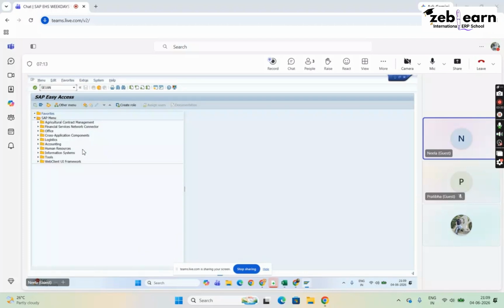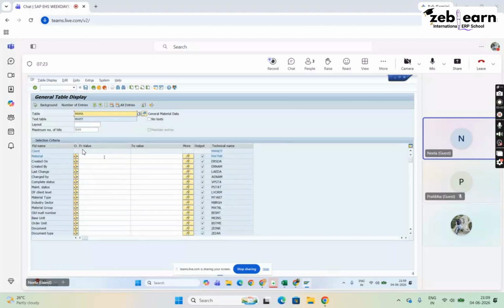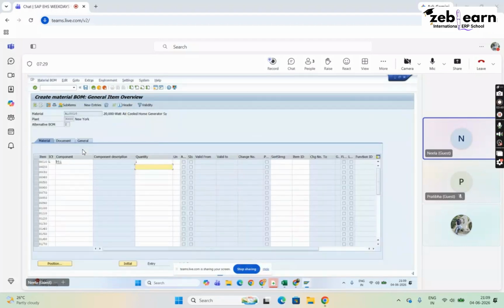SE16N. Then here, table MARA. I gave enter. Then this material I need to copy from there. This one, 1951, I copied. I copied, enter.